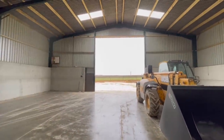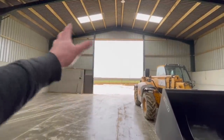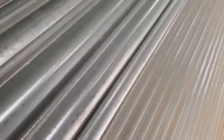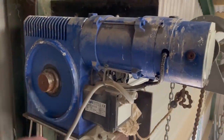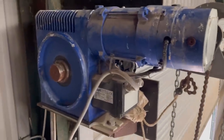The door's not coming for another couple of weeks, so I'll show you what's going. Well, I've got the same door in my other barn, so I'll show you what I've got there. On these roller shutter doors, down the back there, they have a brush. You can just see that brush there to stop the birds coming in and out. And also, they have these direct drive motors.